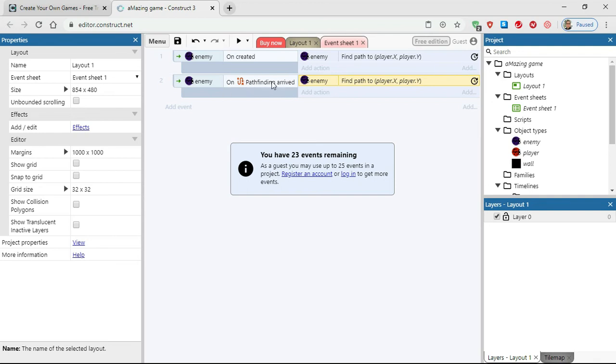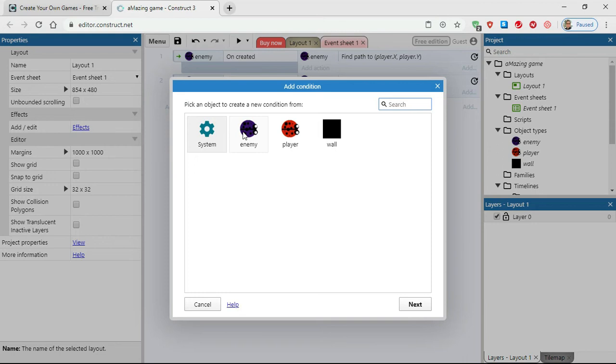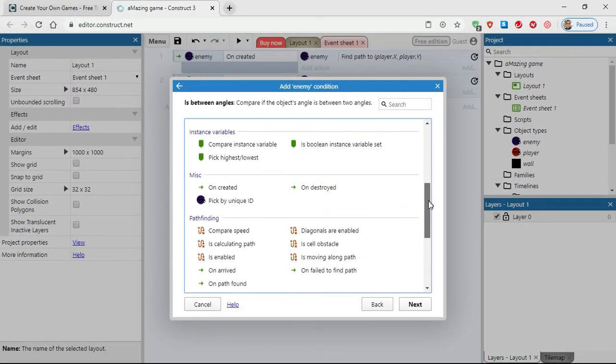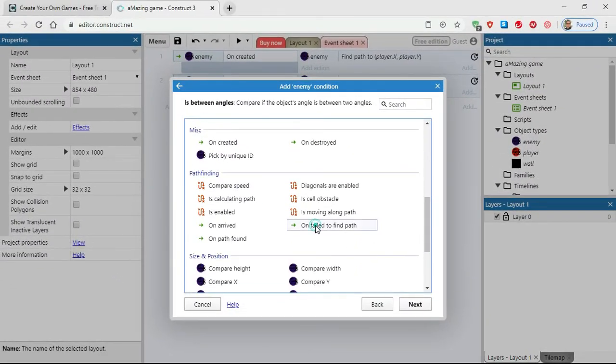But when the enemy doesn't find your player at that location, it will not stop. It will still go and find another path to the player. Third line, enemy, if it doesn't find the player, on fail to find.